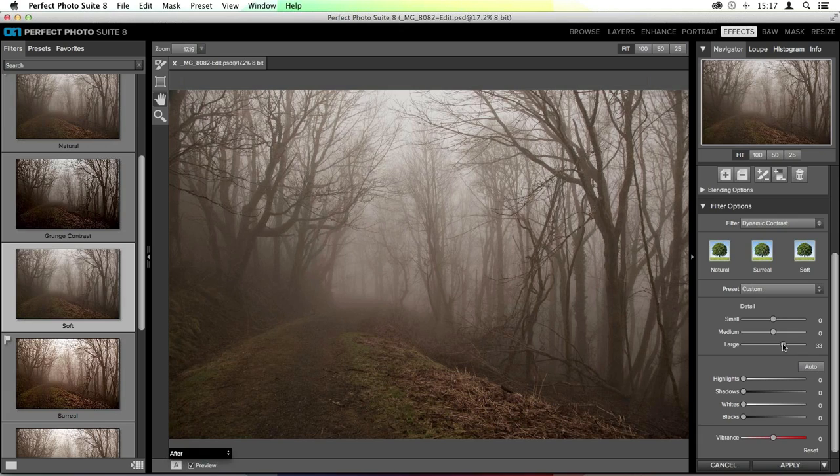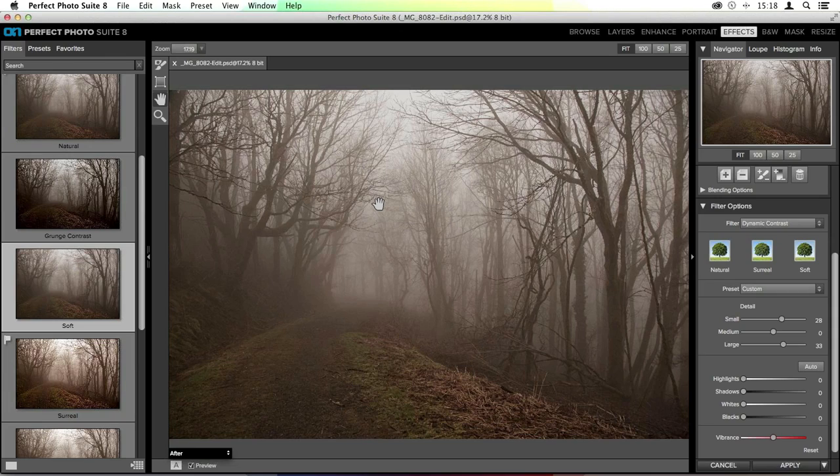Now, the large slider is really great, but one of the things that you'll notice is it didn't touch any of these smaller little branches that are right up here at the top center of the photo. That's when we're going to go in and use our small slider. We need to get all of those little grungy details, like the dirt and the grime and the grass that's on the road, all those little tiny tree branches. So we'll take the small slider and move it over to the right. And it's just going to add a small amount of texture to all of those little bits.